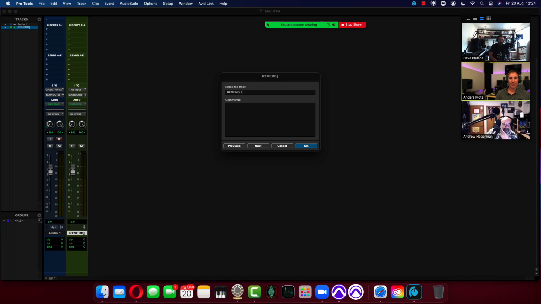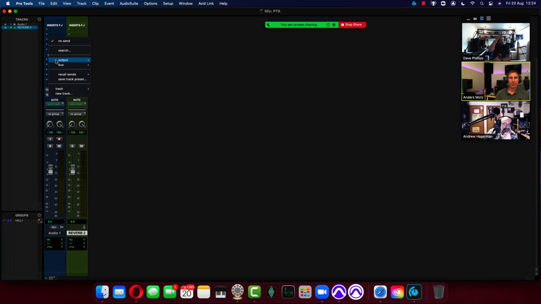And then I can, rather than going into the I/O tab, which is what we used to have to do in some of the previous versions of Pro Tools, we'd have to go in and specifically create a bus to then send some signals from one track to another, and then we'd select it in the bus menu here where we want which bus we particularly want to use. These days we might go to the track menu within creating a send, and then this menu will show us all of the available auxiliaries and maybe even audio tracks that don't have a valid input assigned.